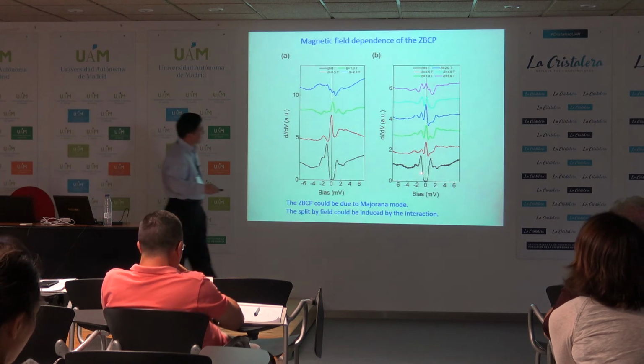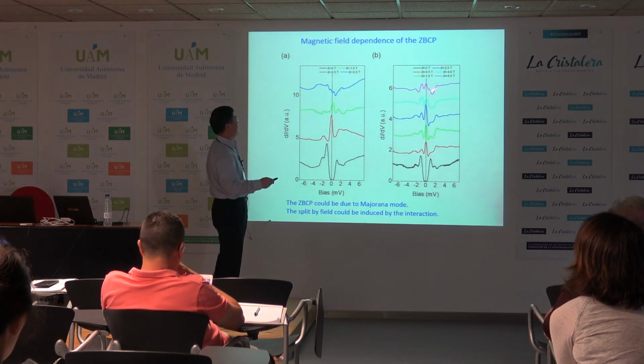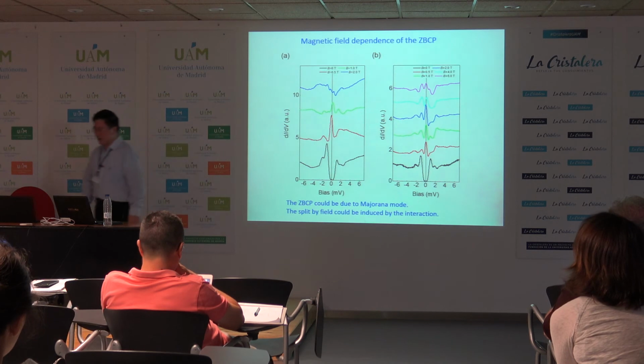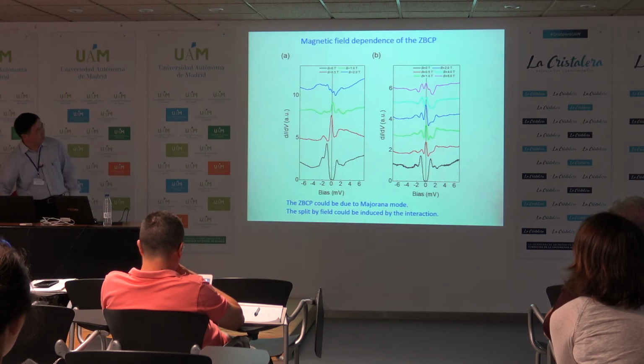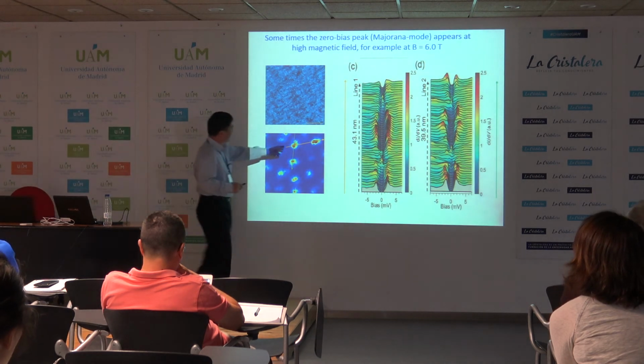And this set of data shows another behavior. So this peak is lowered with the magnetic field continuously up to 6 Tesla, you can still see. So we don't have a common rule, but the understanding from the data is that the magnetic field can easily suppress the zero conductance peak. But sometimes even at 6 Tesla, we still see vortices.